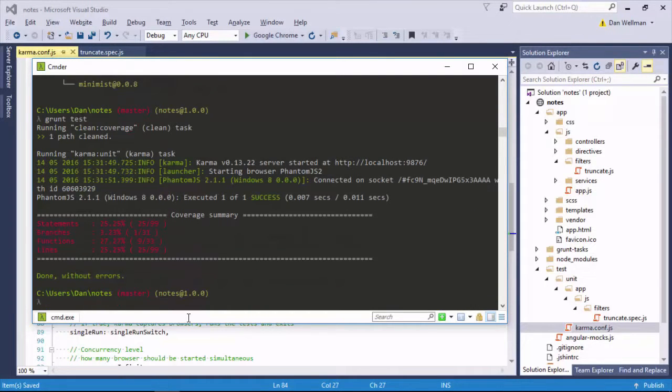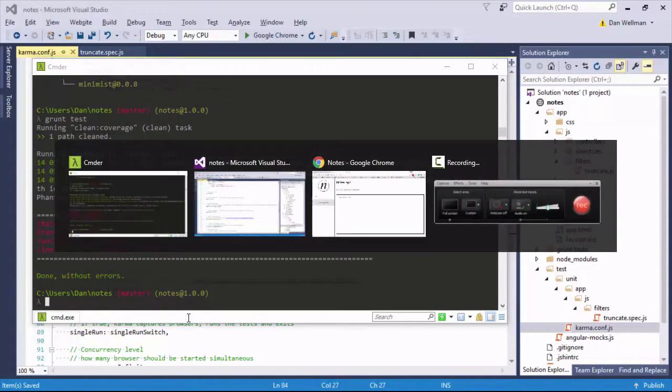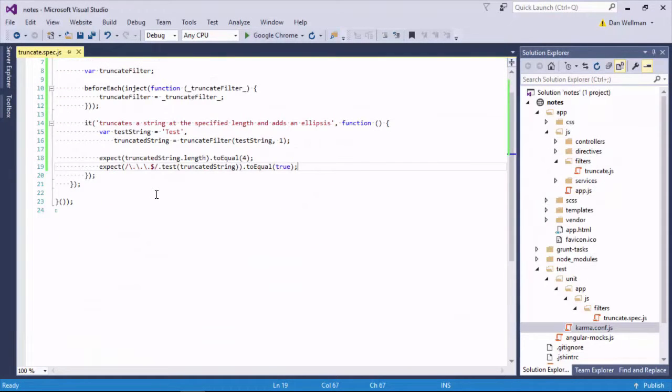Fantastic. Let's just add one more test for today. This time we can test that the string is not truncated if it is equal or less than the specified amount to truncate at.